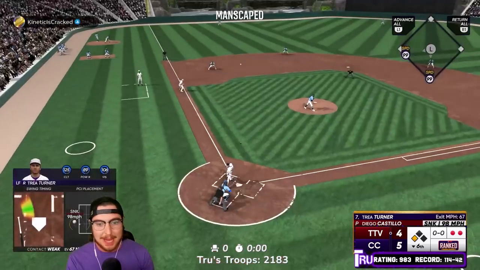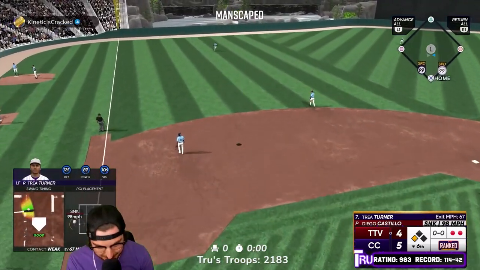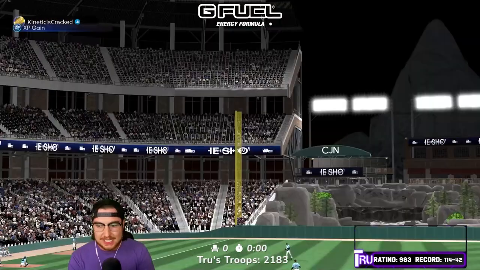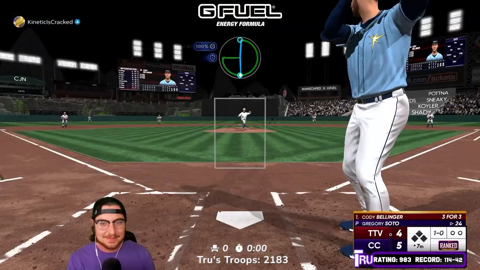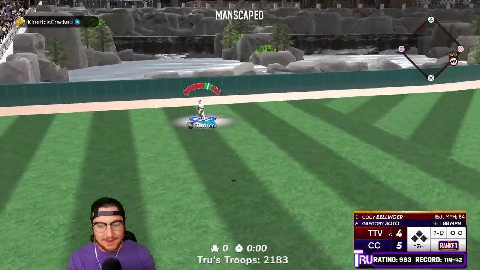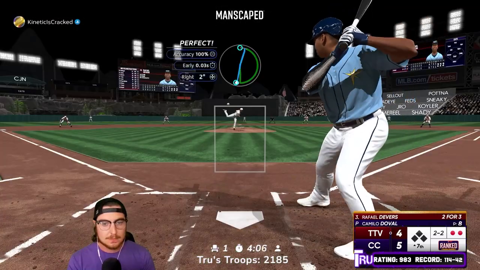Oh. That's my bad, babe, and that's going to get us out of the inning. I'm sad. Big missed opportunity. You got to take advantage of those against a very good player. That's bad. Trey, out of position. Trey, very nice. One out in the seventh.